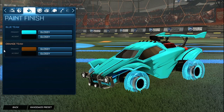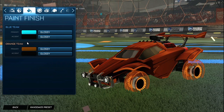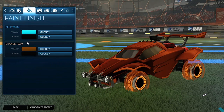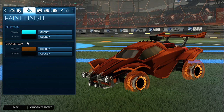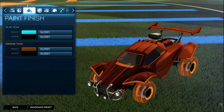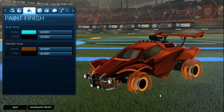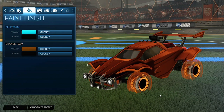And then for the orange side, we have that burnt sienna as the primary to match the wheels, and then the accent as black, but yet again, you can barely see it because it looks more like a burnt sienna, and it just blends in with that primary. The only time you can really see it is that black at the top of the car, matching like a Hypnotik holographic type feeling, that holographic feeling, so it just looks really cool.